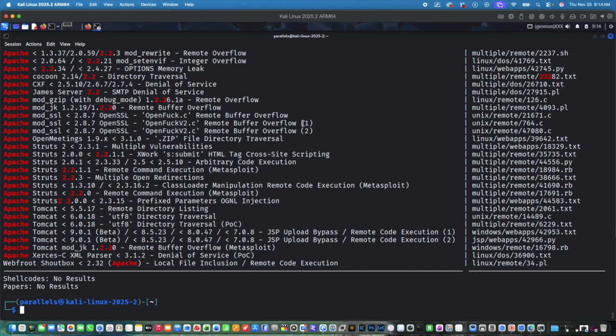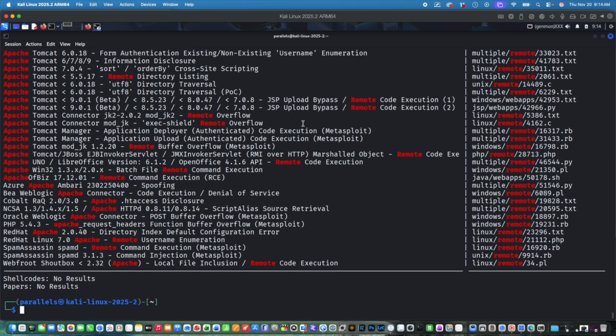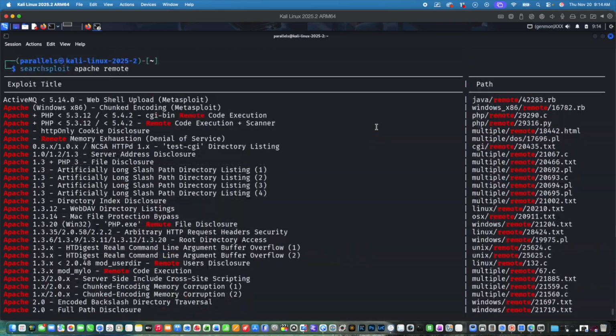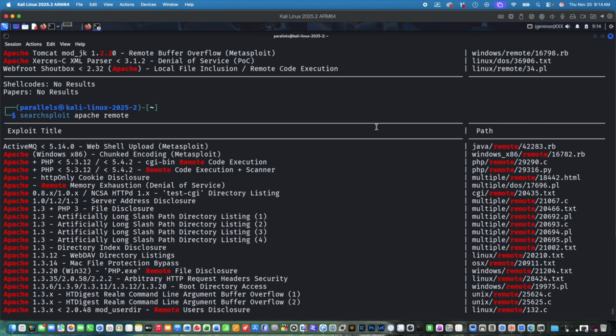Now let's see, what if we want to find remote code exploits, okay? Instead of 2.2, you can just type in remote. And that's the group that it would be in. Remember we looked at one and the group was web apps? Now we're going to look at the group of remote code execution, which are all of these. So this is Apache with remote somewhere in the description. In most of them, the path is under the remote section where the scripts are. But if you look on the right-hand side, or left-hand side for me, you'll see where you've got Apache, and over here it'll say CGI bin remote code execution.